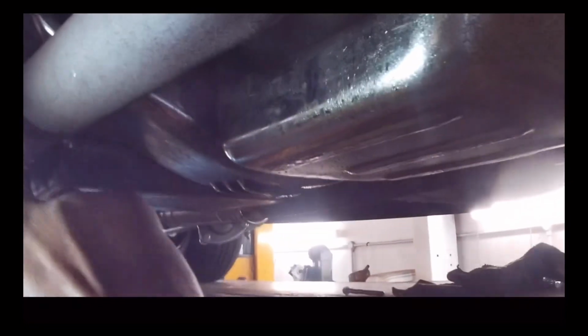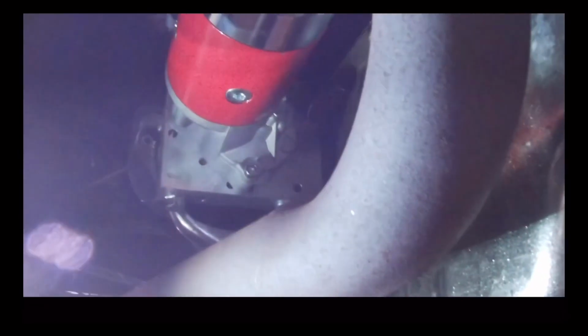Starter in, just need to connect the wires, and we're gonna go ahead and wrap the exhaust right here. We're gonna take it off from here and just wrap the top bit there, so hopefully we can keep it cool. Maybe we can wrap the exhaust down here as well, maybe up to here, just to keep the heat down so we don't cook the starter. But we got a mini starter, and hopefully the mini starter will be better than the big bulky one, but that's what everybody says, so let's try it out.